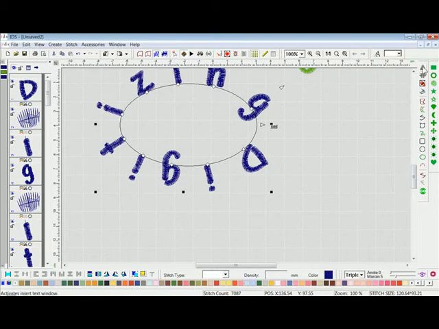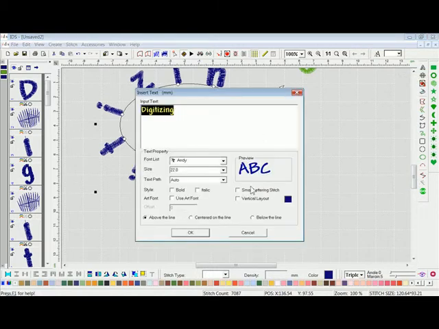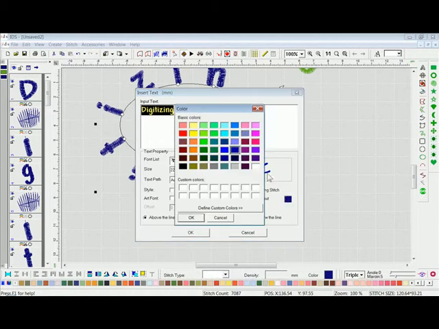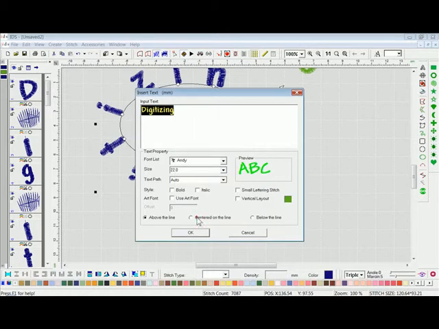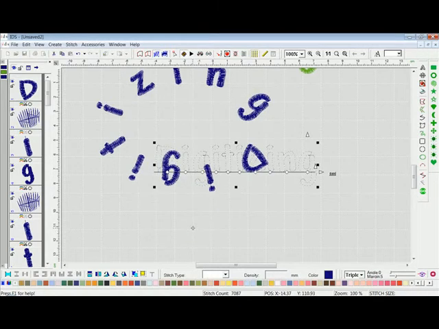Again, we'll click on Insert Text, and I'll left click on Insert Text. We'll change the color again just to see the different baseline. Press OK. We'll change that from an auto text path to a freehand. With the freehand text path, I'll left click to select, left click on OK, and again, cursor goes to a crosshair and the lettering is put on the best fit baseline.